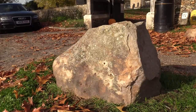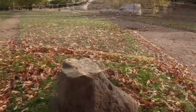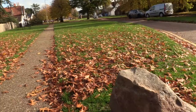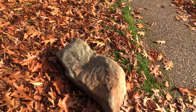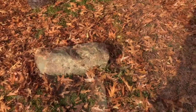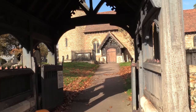Outside the church are two sarsen stones. These would have been carried here sometime during the last Ice Age when the ice was melting and creating a flow of moving ice which carried rocks and large boulders with it. In ancient times, such large boulders in a place like Essex — where no large boulders occur naturally — would have been revered and seen as a spiritual or at least a special object. That's why in a handful of Essex churches you will find them incorporated in the churchyard, around the churchyard, or in the church itself.